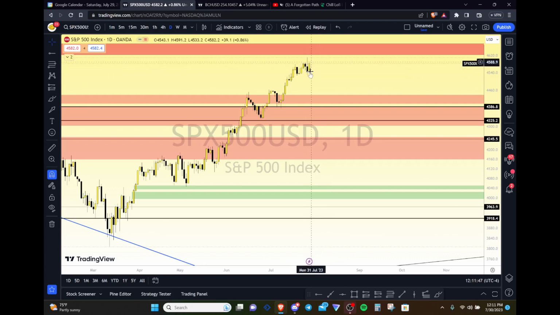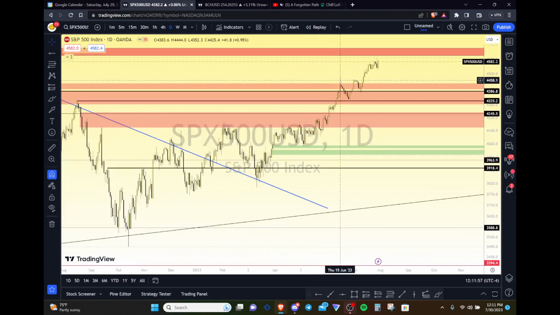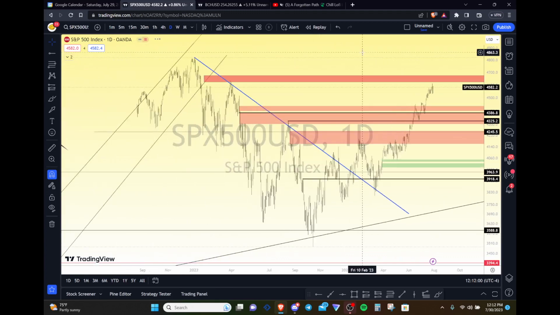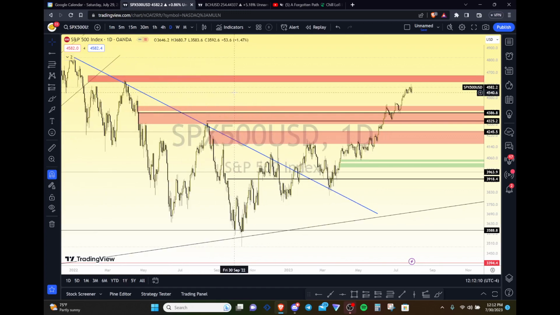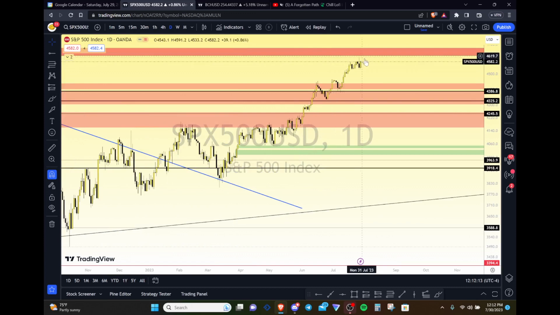But unlike the Dow, this one had a much stronger reaction on Friday. So it didn't actually overtake this candle here, but it did get bought up quite well. But unlike the Dow also, it didn't reach the clear red zone I have here. It's gotten very close, but it still hasn't actually tapped that. So I can see more upside for the S&P to pretty much tap into that buy side liquidity into this red zone, this red box here, and then start to look for it to fail there. We'll have to take our time, wait for evidence, but we are getting close towards these failure zones.